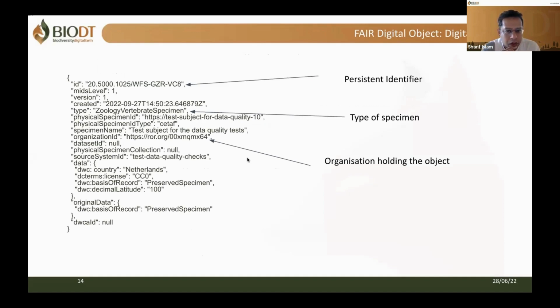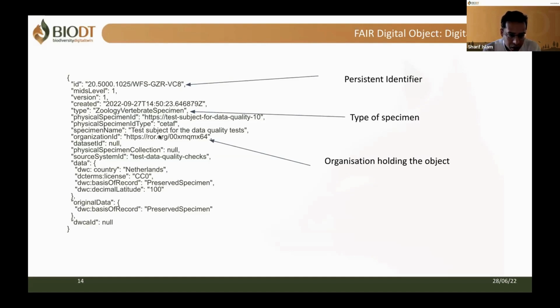This is also an example of the detail of the digital specimen, because that's a different data model. Again, the persistent identifier. MIDS is a standard we're working with for the minimum information of the digital specimen. So there's a way to calculate the number, the version of the PID when it was created. We're also working with different types of specimen, because as you can imagine, all these billions of specimens span different domains. So each of them might have different types of metadata. Of course, the local physical specimen ID, the name, this could be a scientific name for a biological specimen, but this could also be a rock or mineral.